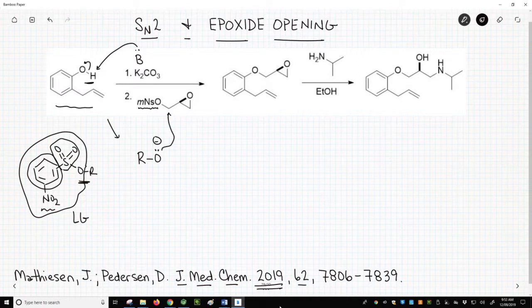It will attack the carbon bearing the leaving group and eject the leaving group, and that will give us our new ether, this new C-O bond. This SN2 reaction is on a carbon that is not a stereocenter, so we don't need to worry about stereochemical inversion. Furthermore, there is a stereocenter in the molecule, but that stereocenter is unaffected by this SN2 reaction.